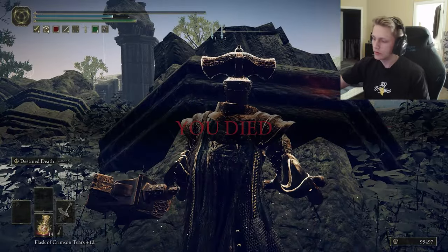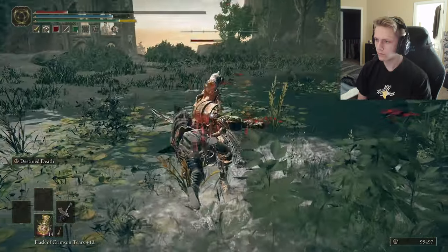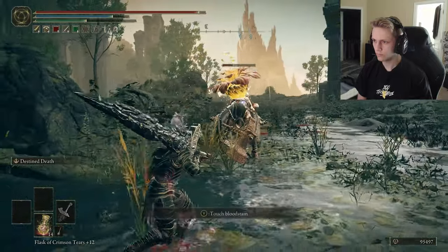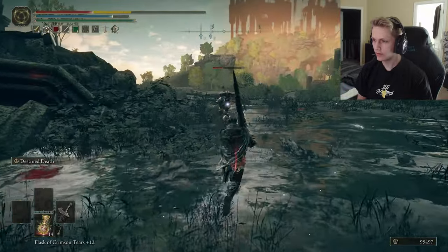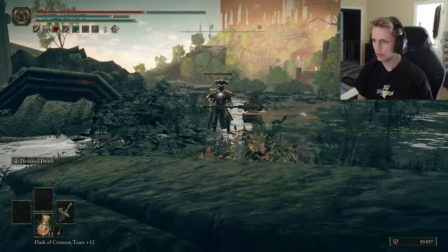What the fuck? The Crucible Knights are harder than most regular enemies in the game. What type of fucking ability is that? That's the ability you chose to steal? Or steal, I should say?